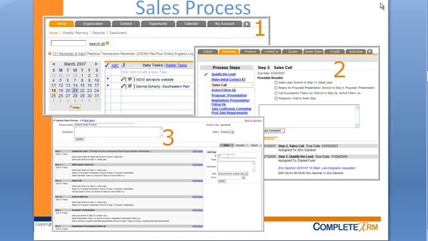Alright, so the three main elements of the sales process are the home page view, where the sales process is going to show up. That's this slide number one. The opportunity view, this also applies for a contact. So the detail view, where you'll see the process tab, and then this screenshot 3 represents the setup, the back end. This is where an administrator would configure the process. I'm going to talk briefly about the configuration options with the sales process.